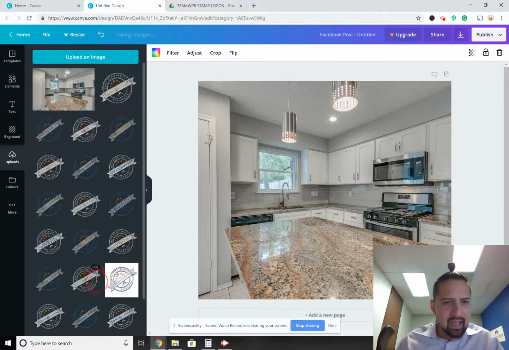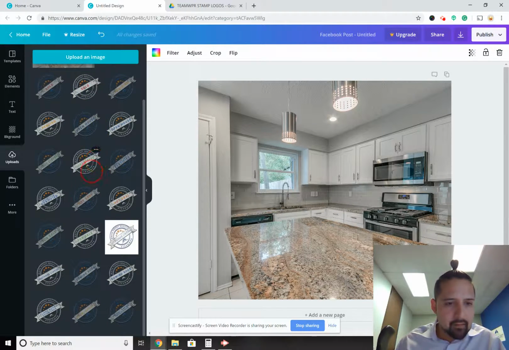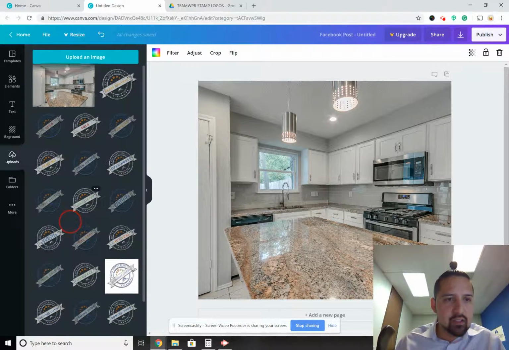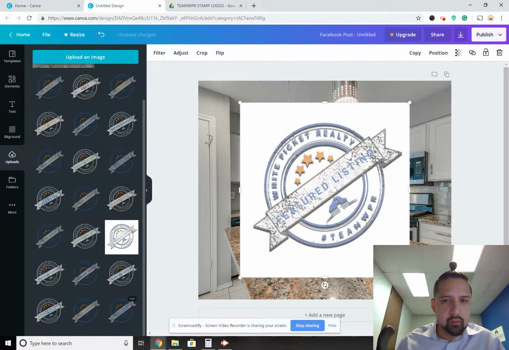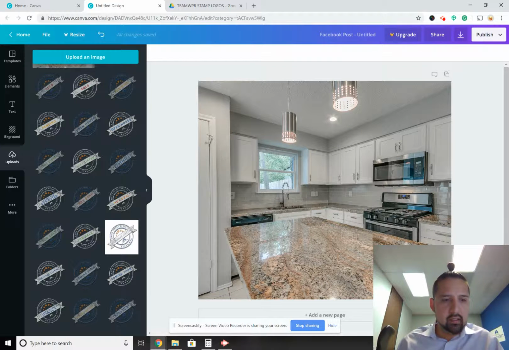Now this one I just listed. So I'm going to look through the list here, and I'm going to find the one that says just listed or featured listing. So I found it here. It says featured listing. Now what I'm going to do, you see this one says featured listing, but you see how it's got this white around it? This is not the correct one. So I just click delete. It'll delete that one. This one here that doesn't have that white around it, this is the correct one.